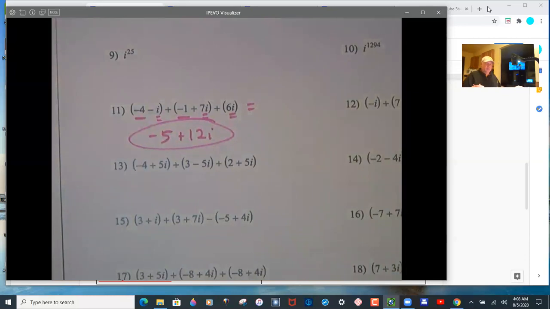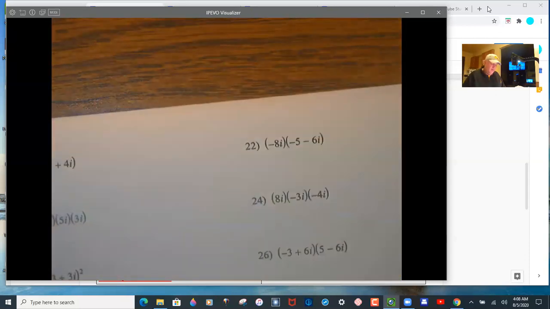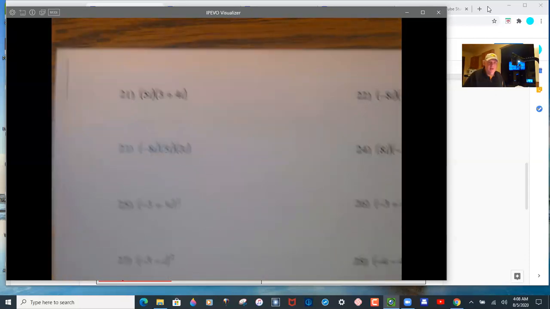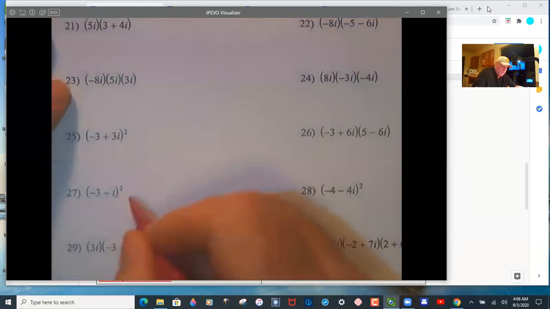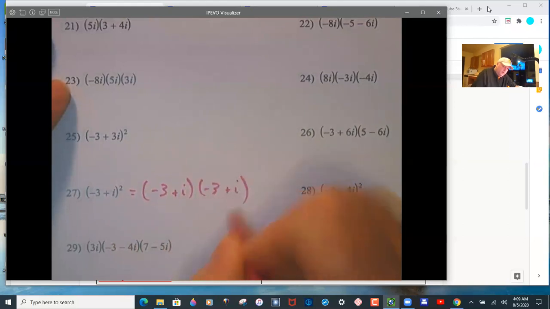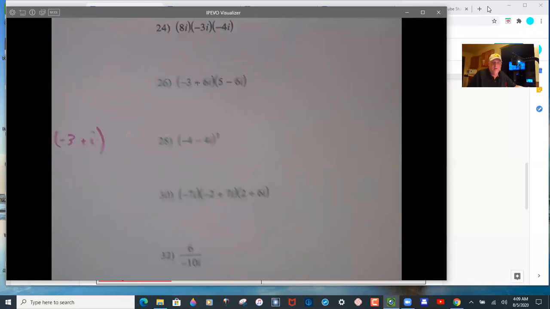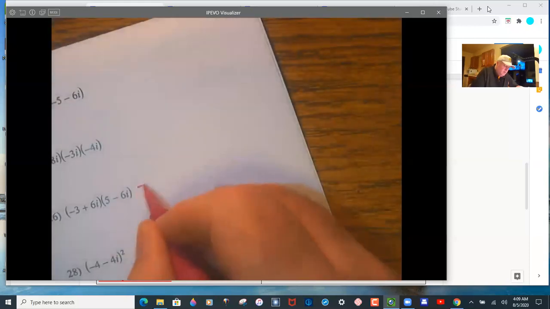So do on this page enough of these that you're understanding adding and subtracting, so through problem 20, and then the multiplying, and especially ones like 26, because that's the FOIL product and this is the big one. Don't get yourself all messed up on ones like these. You've got to write it twice and then do the FOIL product. This is how, in the end, we're going to end up checking our work. And then anything else, I don't care if you use your calculator. I'll show you the division ones. They're not really too hard.